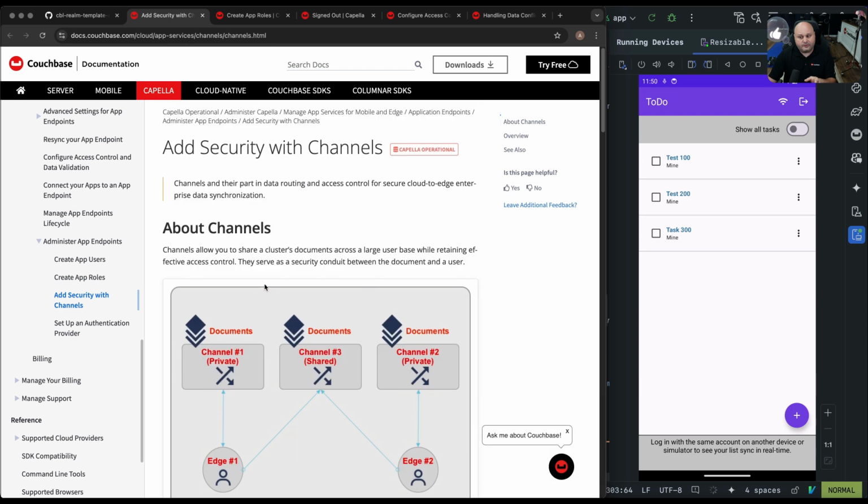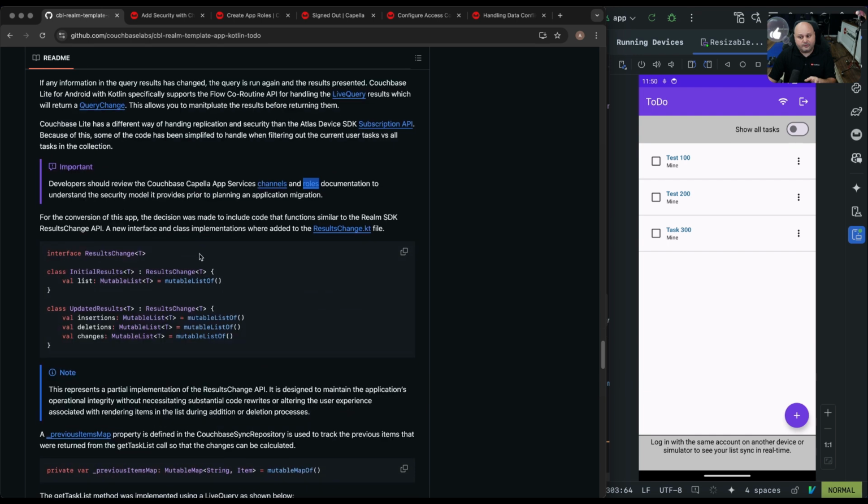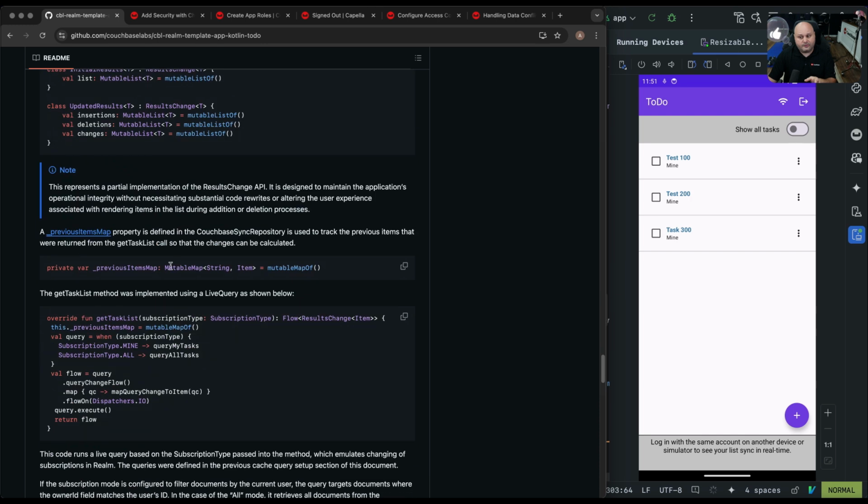Now, of course, I want to leave you with this. Hey, look, this is a to-do app, right? We're all developers. Let's just be honest, right? This is a pretty basic application. Your application is probably going to be way more complicated than this, right? And so it's not going to be as easy as what I did. And that's perfectly understandable, right? My goal wasn't to tell you every single trick. It was to get you started, right? This is a good starting point to understand the key differences between the two SDKs.